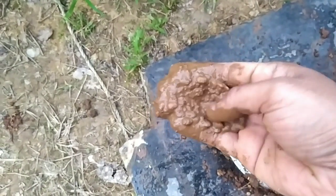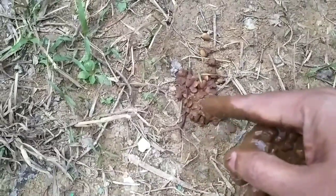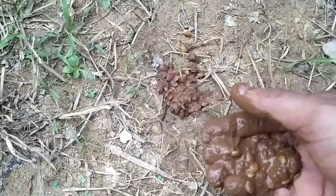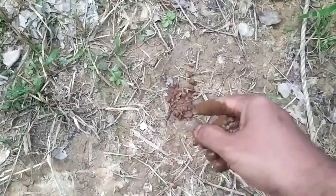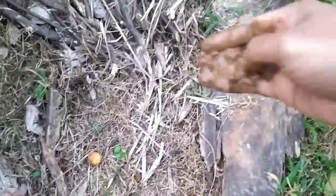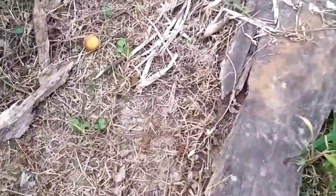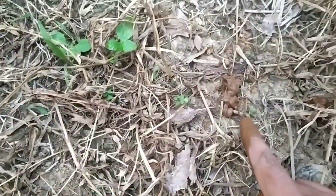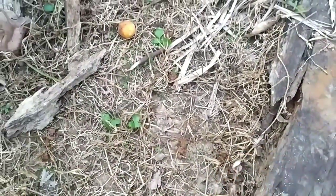Okay, yeah, it's focused now. You can see the seed. So it looks like a bird poo. When you drop it somewhere here, see, there are seeds and the mud around. So it provides the necessary nutrition for the seed to sprout in the next couple of days. And also it somehow stops the birds from eating this. I don't know how it works, but it's working fine. So you can drop it wherever you want the plants to grow. Something like this. You can notice it firmly touches the ground even though there is grass present, maybe because of the weight, I guess. So let's see what happens in the next couple of days.